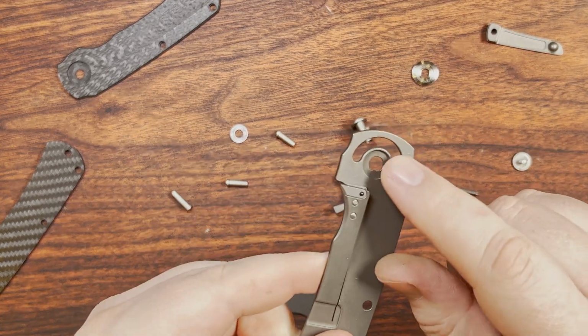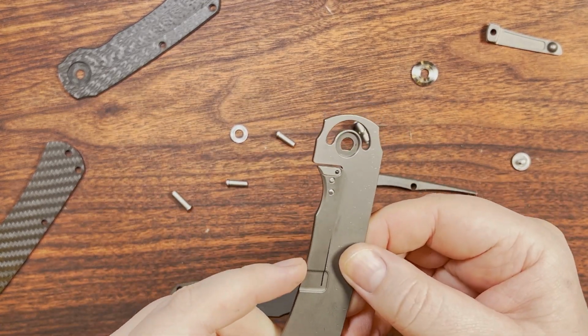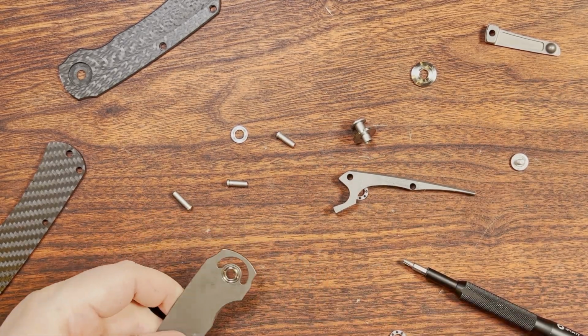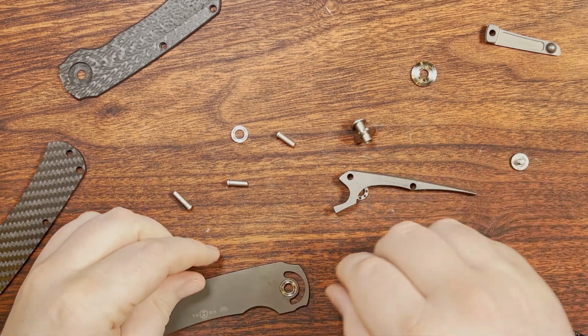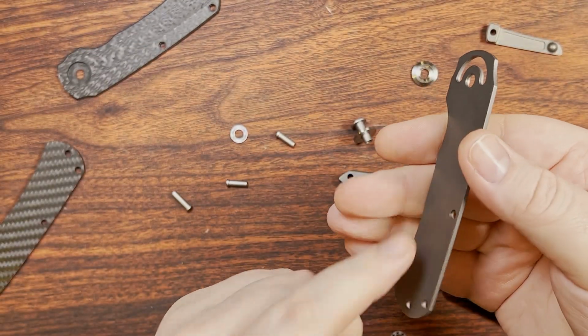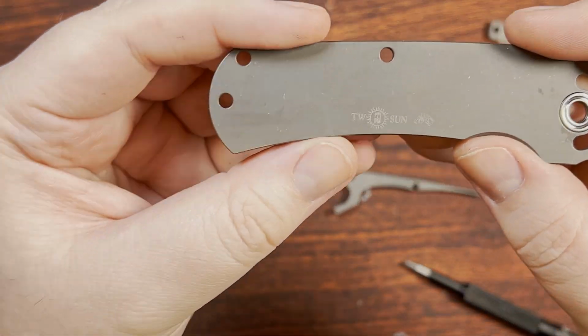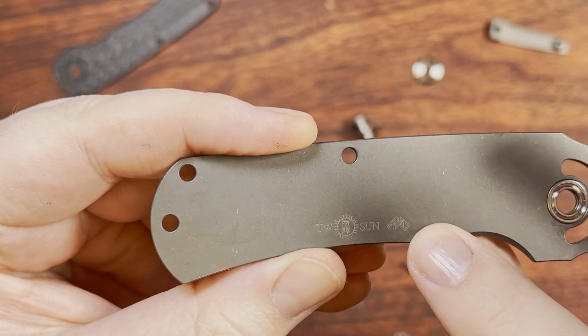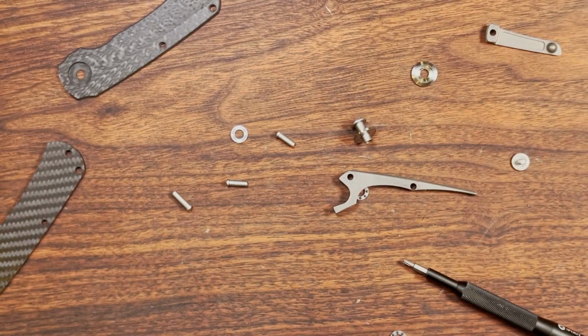So there we go. We do have a D-shaped hole here on the lockbar side, so that is a little bit different than some of their super new models here. And here we are with the show side lock, and that's going to actually have your little laser engraved Mazwan logo as well as TwoSun over there.